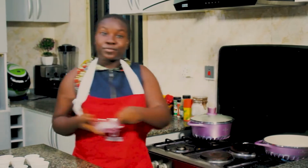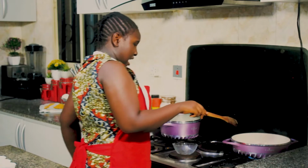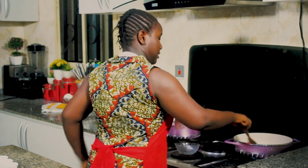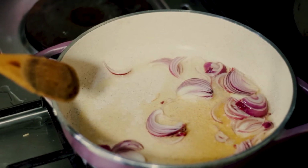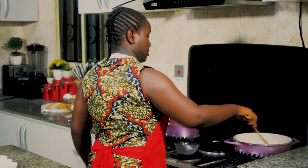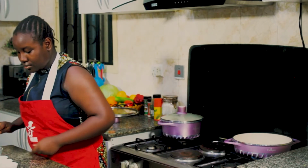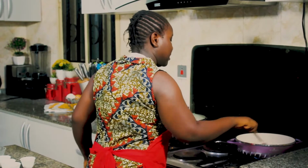And we're going in with our onion. And like I said in previous videos, just saute the onion until it's translucent and all the flavors have entered the oil. Okay, ready. So now it has sauteed a bit.